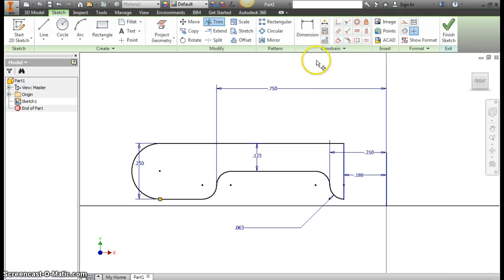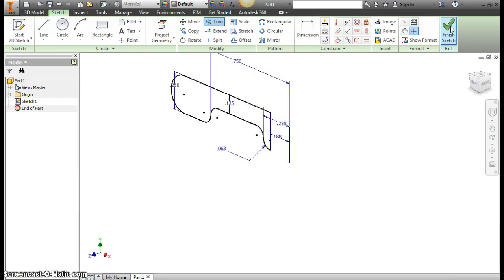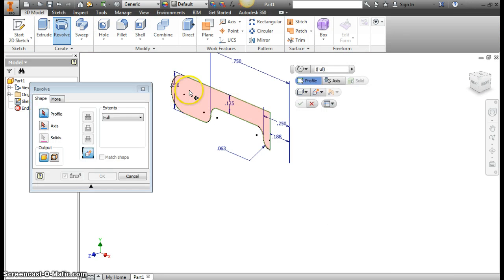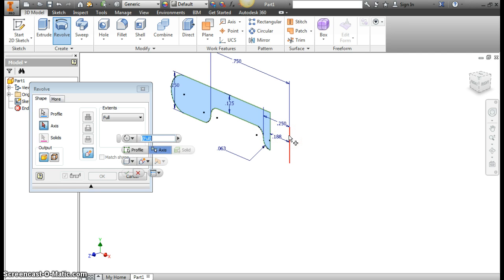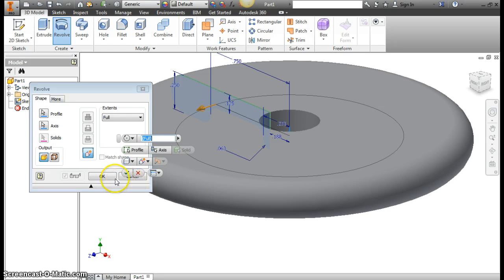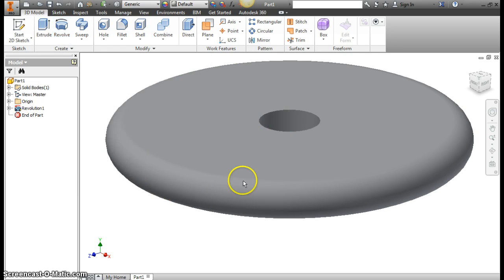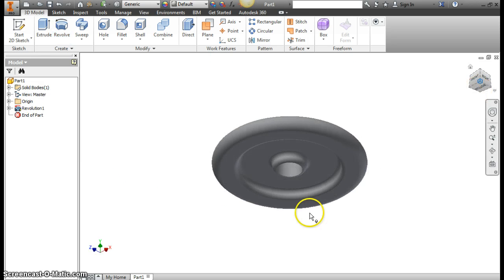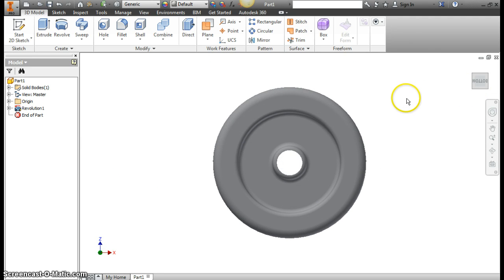So let's give it a shot. Let's finish our sketch, give it a revolve, picking up the area. It's asking for our axis, which is why I drew that line on the y-axis. And we got ourselves a wheel, I hope. Let's spin it and see. Yes, there you go. So I'm going to stop here.